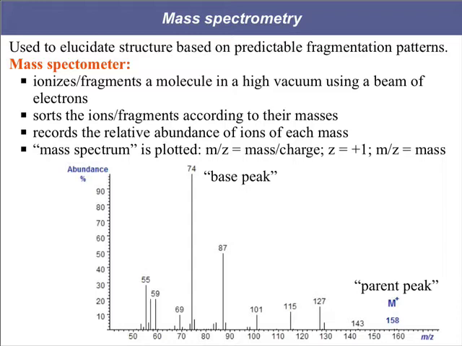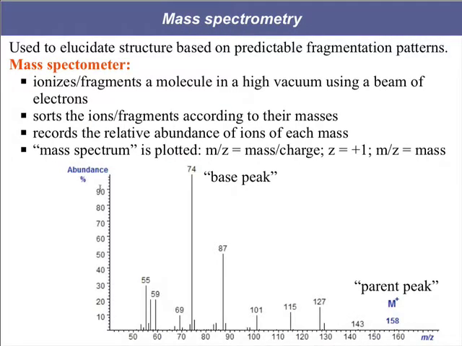and it gives us what we call a mass spectrum. That is basically a plot of, on the x-axis, what we call m/z, which is a mass to charge ratio. Now, most charges in organic molecules are +1. So your z is pretty much always going to be 1, which means that your mass to charge ratio is basically just your mass. So on your x-axis is your mass, and on the y-axis is the abundance of those particular fragments.